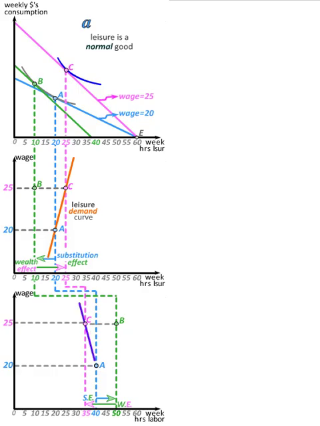When we now connect A and C in the lower graph, we get the relationship between the wage and the labor hours supplied by the worker. In other words, we've derived the labor supply curve for this worker. Again, we're using points A and C because those points represent the actual behavior of the worker at the low and the high wage. Point B was simply a hypothetical point to isolate the substitution and the wealth effect.